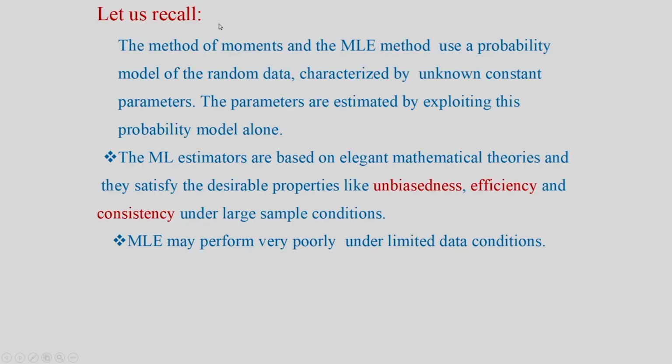In this lecture, we will introduce a powerful class of estimators known as Bayesian estimators. Let us recall that the method of moments and the maximum likelihood estimation method use a probability model of the random data. This model is characterized by unknown constant parameters. The parameters are estimated by exploiting this probability model alone.